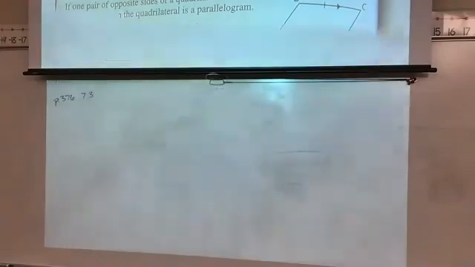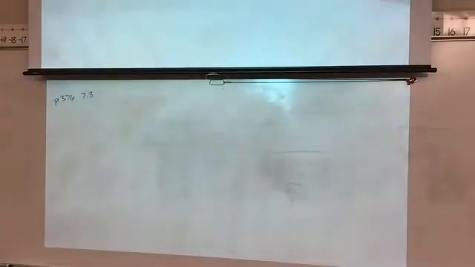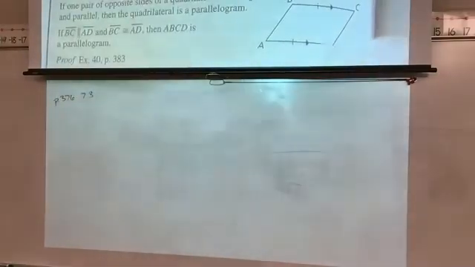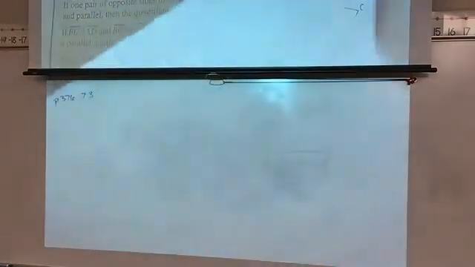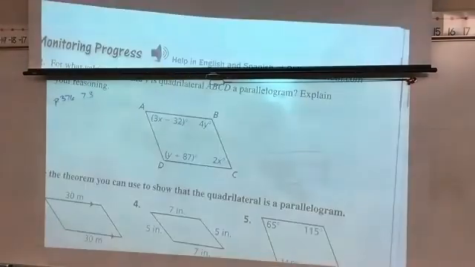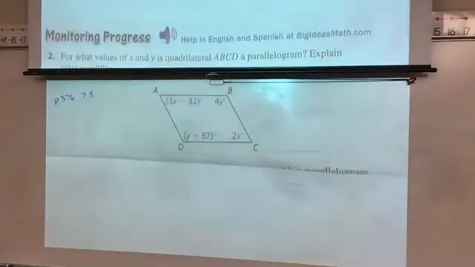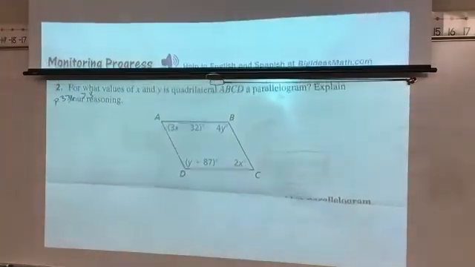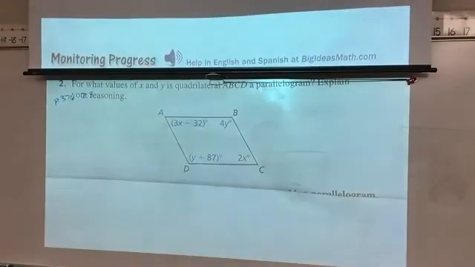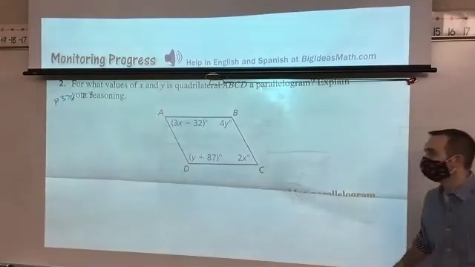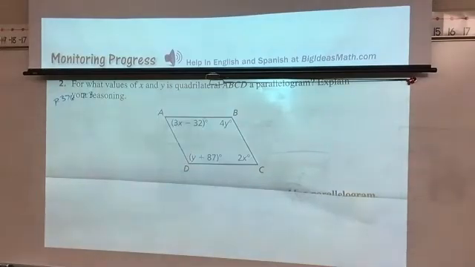All right. Good deal. Let's look at a few problems and then we're going to be done. Same sort of idea here as the other one, but now we're looking at angles. We're going to solve for x and for y. What values of x and y would make this a parallelogram?